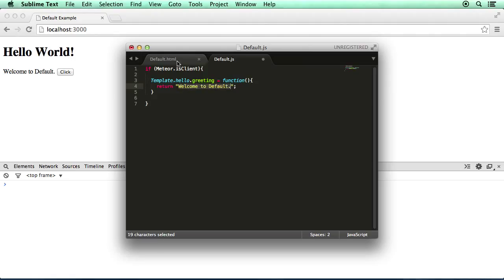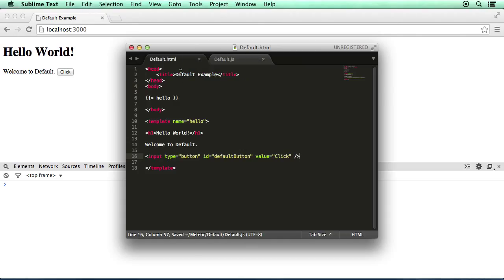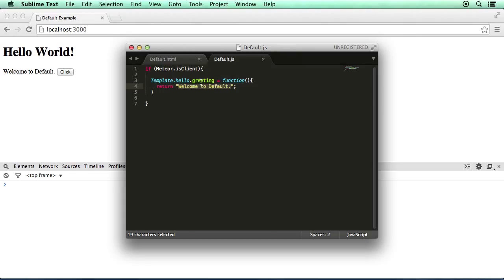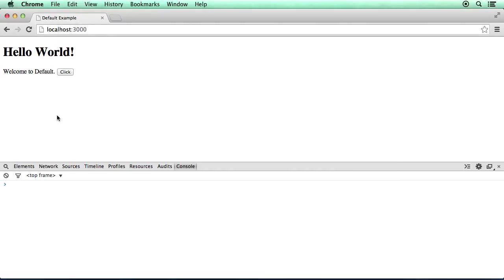So all we're going to be doing is actually going back to the default template, the HTML template, and replacing this with some more handlebar tags, go greeting. Keep in mind we're not using the greater than symbol, and that's because you only use the greater than symbol when you're referencing a template, when you want to include a template, and that's not what we're doing here. What we're doing here is using this greeting tag to reference this greeting helper. So if you save all that, refresh just to make sure, it still works perfectly fine.